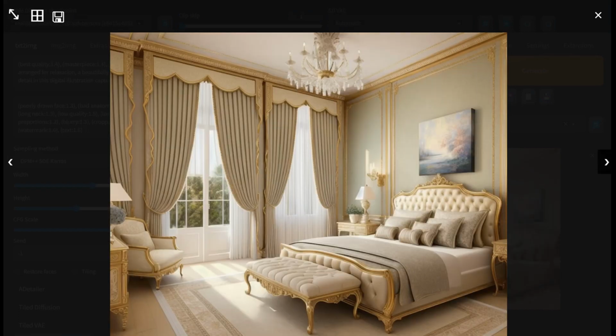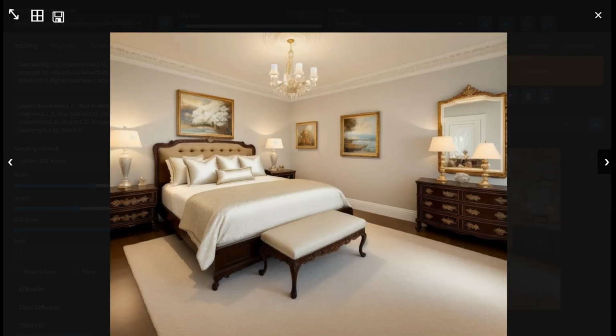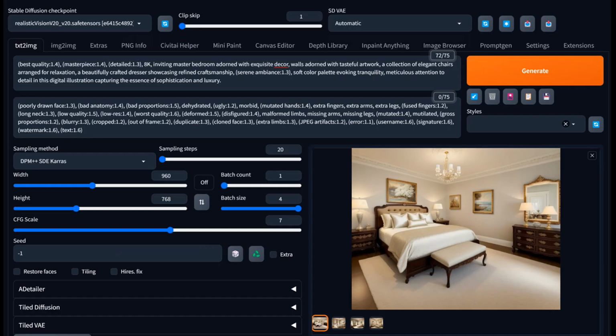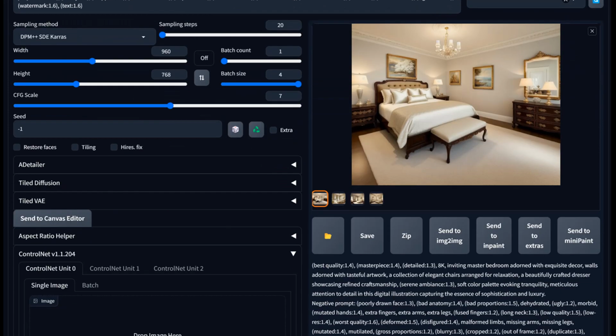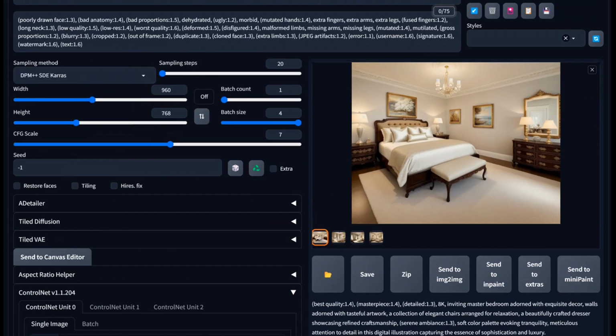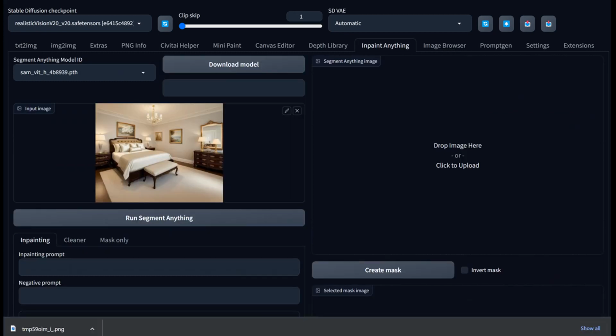Not a lot going on there that we would manipulate. Again, these are all kind of super high luxury. I like this one here. We can do some things with this. So let's go ahead and take this one over to, well, there's no send to inpaint anything yet. So you have to actually grab that image and save it and move it over into the other program. So give me just a second here. Okay, so now we have it over into inpaint anything.